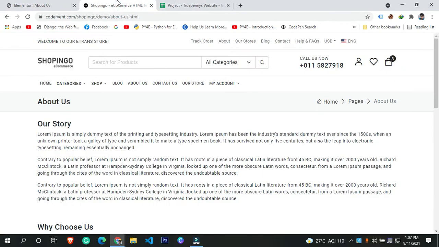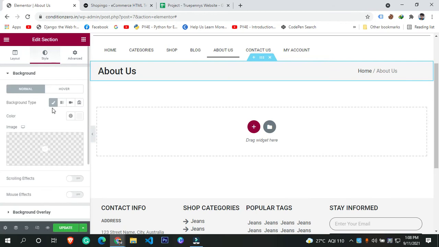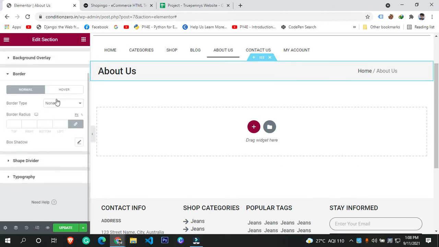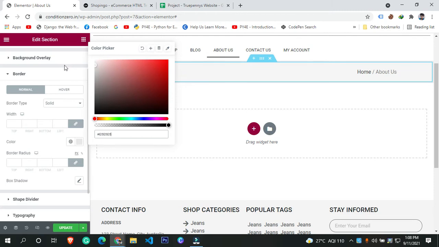After that we can easily save it, but before doing anything let me include a very lightweight border. This is the border, and I want a solid, very lightweight border, like this way.